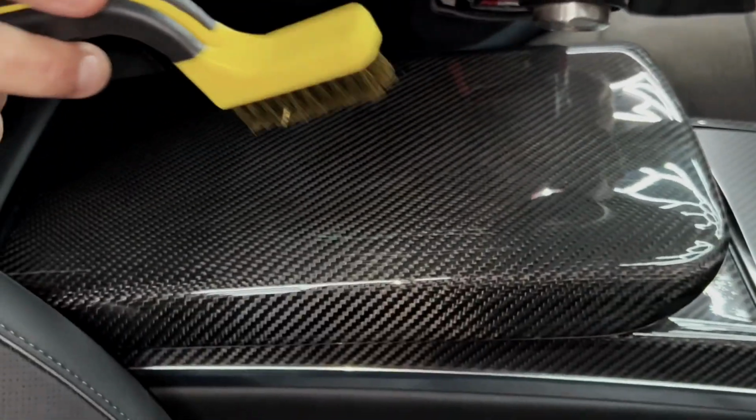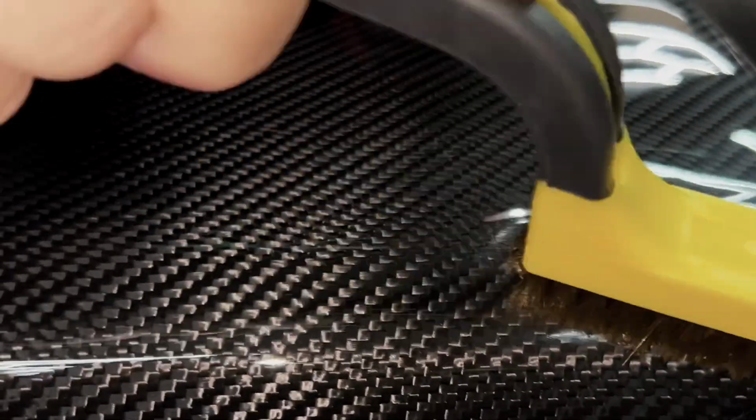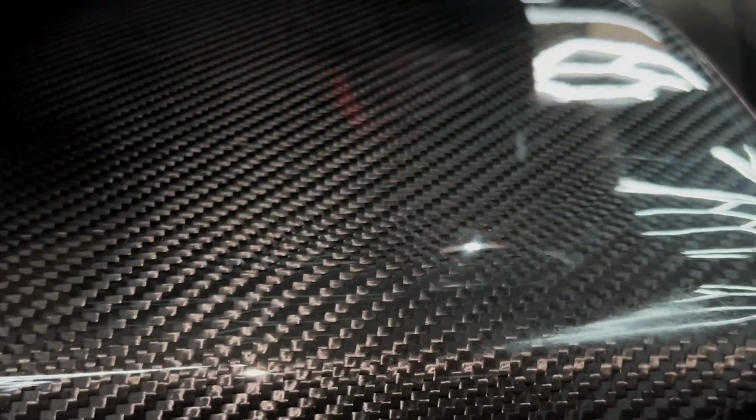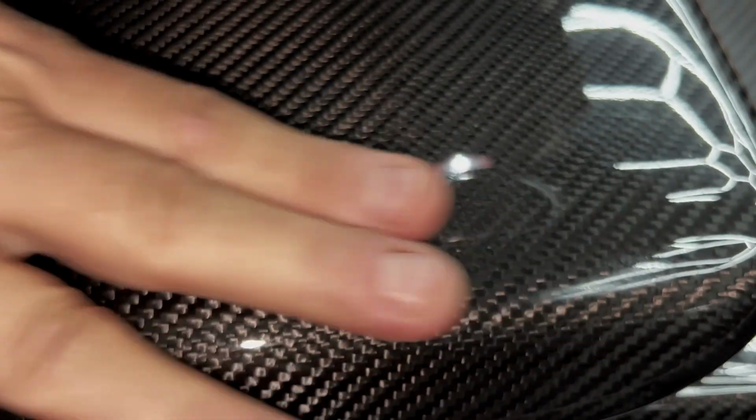So let's do it one more time. I've witnessed this many times. So watch this. Look at the edge here. So we'll do right here, and we'll scratch the heck out of it with this wire brush. And then we'll watch how it heals. It just heals right up.